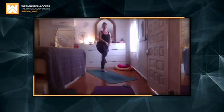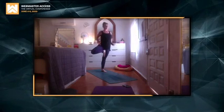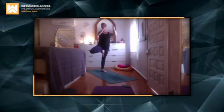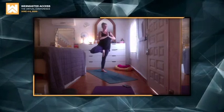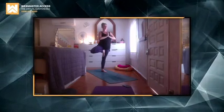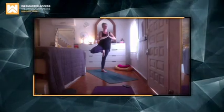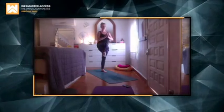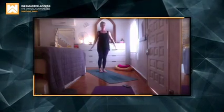What you need to make sure you're doing is opening the knee. So you're opening from your hip socket and the knee points out to the side. And then bring your palms together, hands to your heart. Fix your gaze out into the distance, your drishti, your concentration, and maintain the awareness of the breath. One more deep breath. And then point that knee forwards, take hold of the knee and squeeze it up and release, foot down.